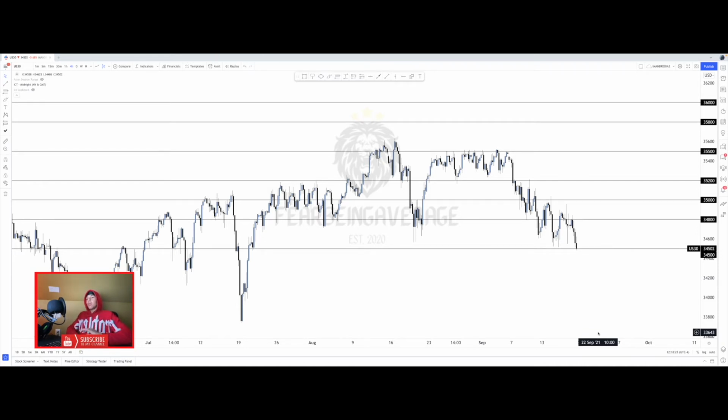There's not all bad things about trading one pair. Also, it's not all bad, it's not all good. It's a mix of both, because it has its pros and its cons. And one con to trading one pair is you're going to need to have a lot of discipline, and the majority of people don't have that discipline, because if you don't see an opportunity to take a trade, you're going to want to take a trade.